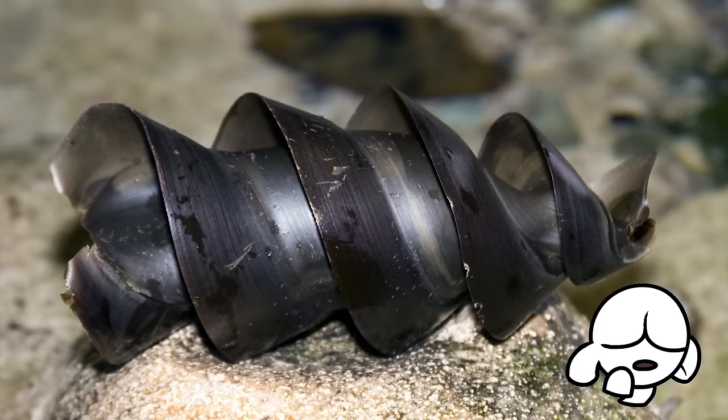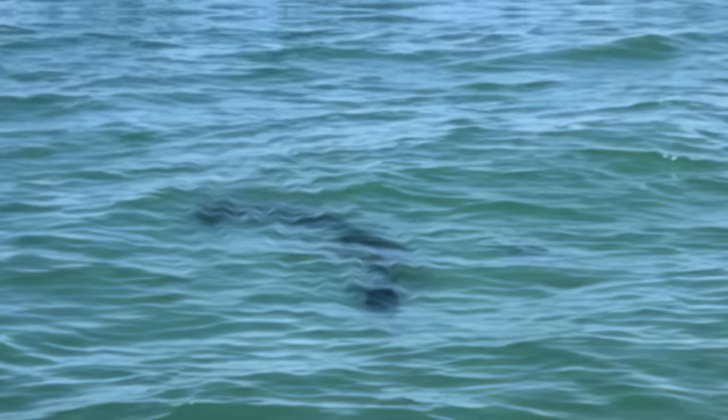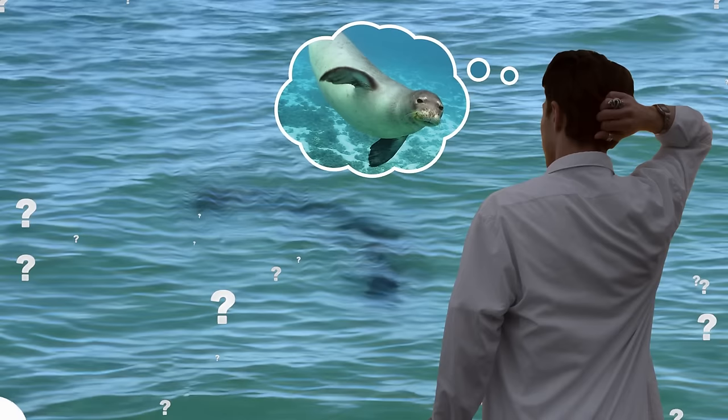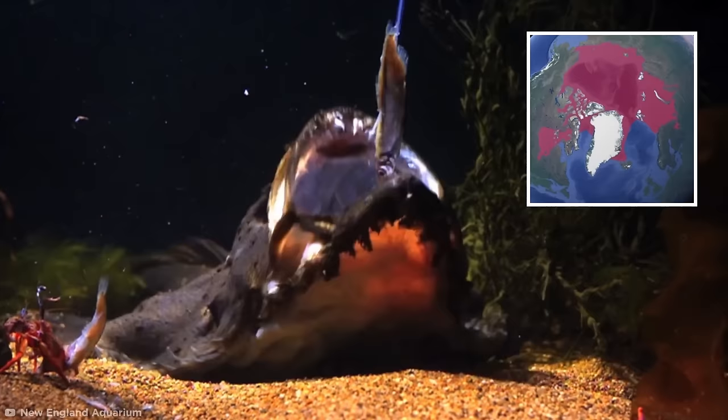Ethereal eggs. Back in 2016, a fisherman by the name of Edward Mortel made a strange discovery at sea. There was a large, dark shroud floating on the water's surface, moving with the waves. Was it a shark? A seal? Some ancient artifact? Turns out the curious cloud that Mortel spotted was actually a buoyant veil containing goosefish eggs. The goosefish is a sea critter found in the deep, dark depths of the Arctic, Atlantic, Indian, and Pacific oceans.